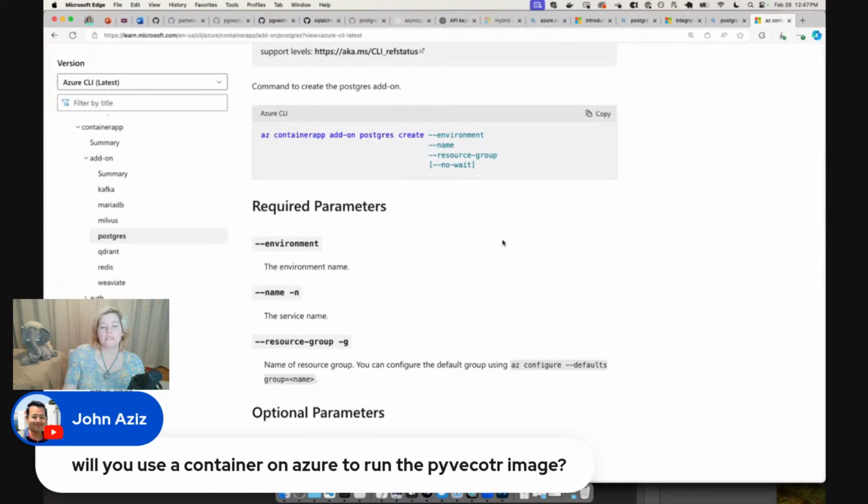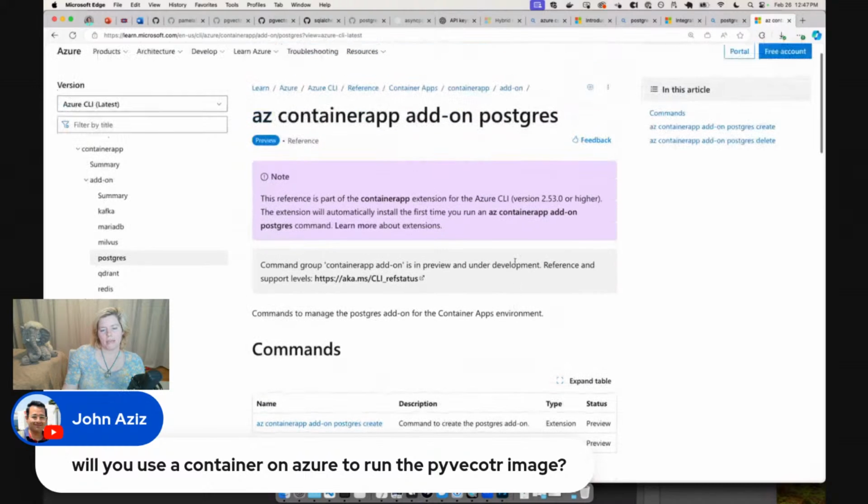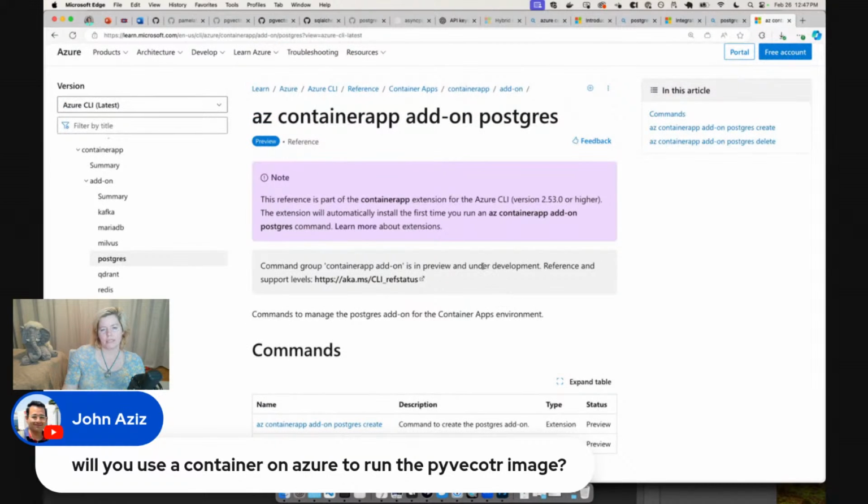However, as last I checked with them, it doesn't support pgvector yet. So I asked them, hey, can we get pgvector in here? That would be really nice. So I'm hoping they're going to add it, because it's a nice little thing. If you don't need a lot of scale, it's not designed for scale. This add-on is the least scalable. But if you're making a little prototype or whatever, it's fun to just use the little sidecar.